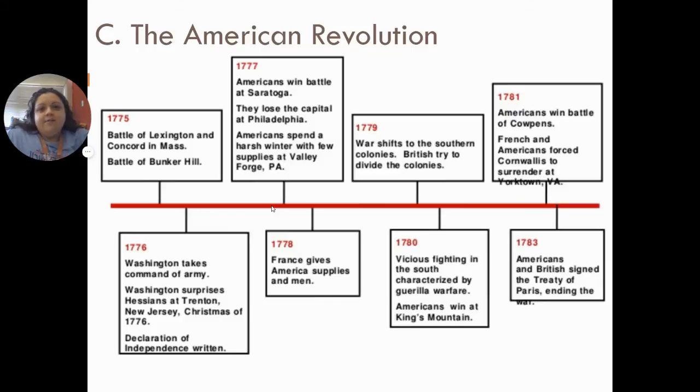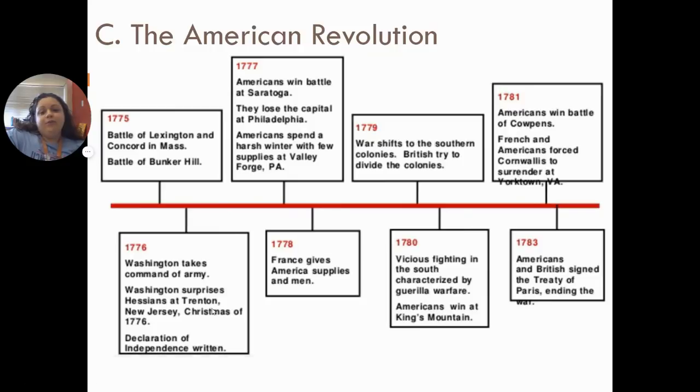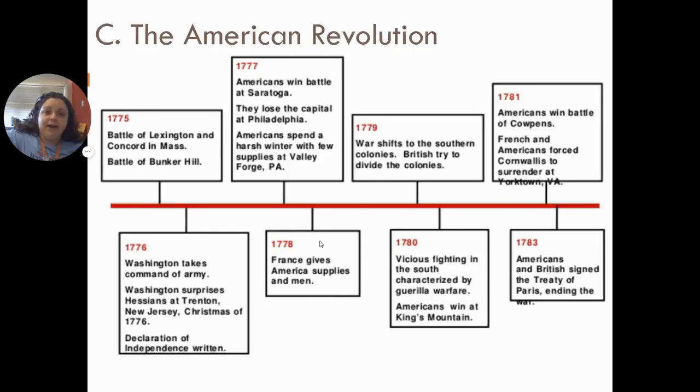What really saved the American colonists was the fact that the French were going to start allying with the colonists. Now, the French and the British have beef from way back, right? And the French find this kind of fun, like the American colonists are rising up against their mother country. So the French start to supply the American colonists with weapons and so forth, and they're eventually going to get involved. This was greatly due to Benjamin Franklin. Benjamin Franklin was in France securing this alliance, okay?